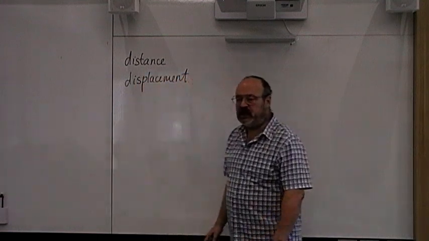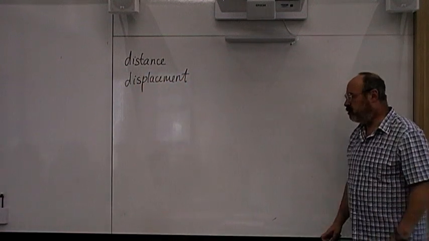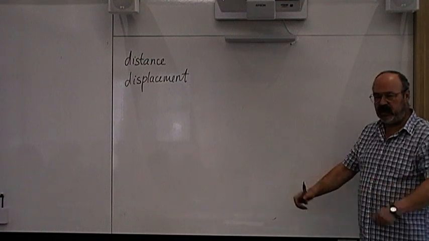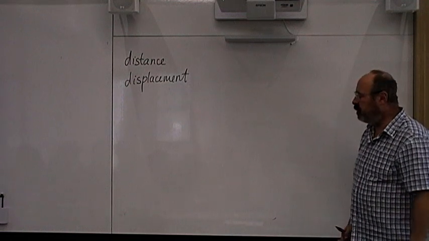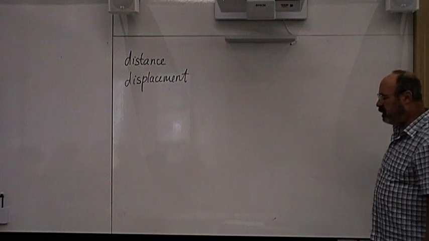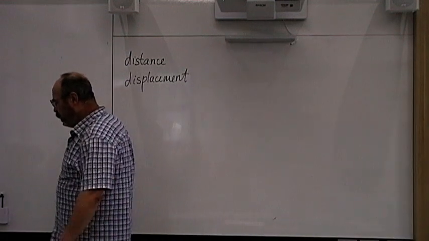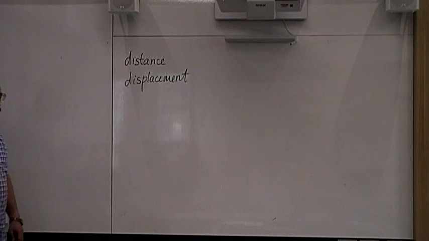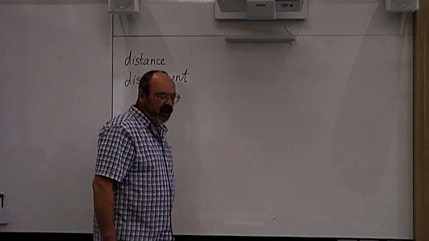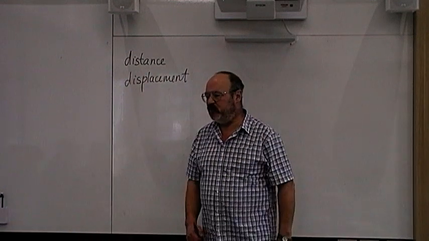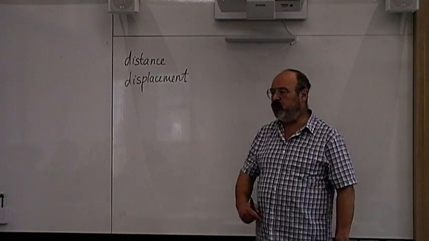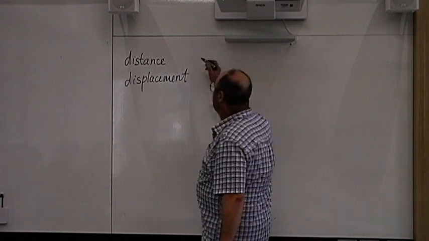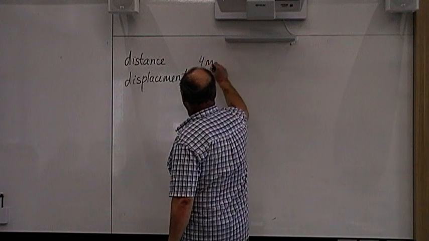So if I, for example, for simplicity's sake, let's say my one step is 1 meter. So if we start from here, we make 1, 2, 3 steps this way, then turn around and make 1 step back. What distance have I covered? 4 meters. I moved 3 meters that way, 1 meter back. So I've covered 4 meters.